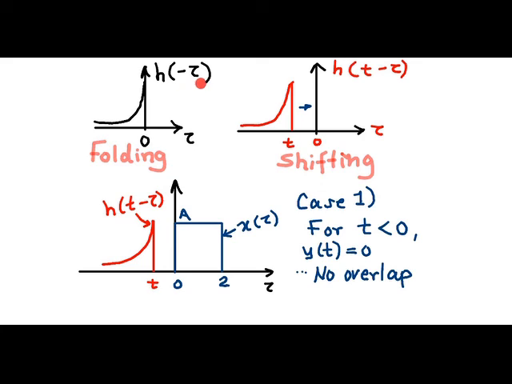Here we got a folded exponential signal. Followed by a folding operation, we carry out shifting operation which implies h(t - τ) as a folded impulse response, which is basically an exponential function where this h is denoted with a generalized amount of shift t.